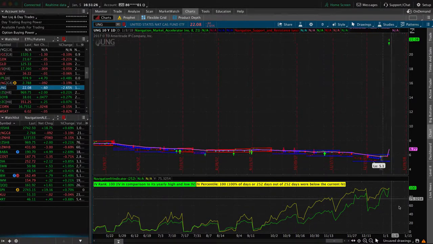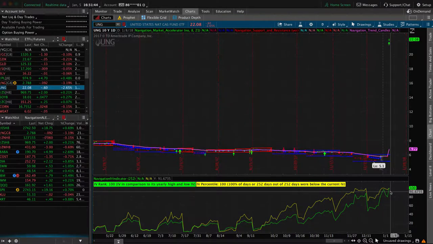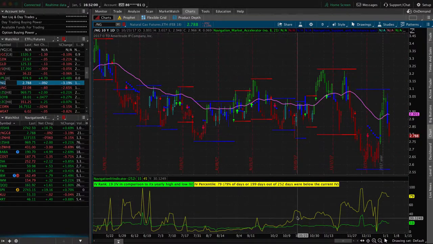But what I wanted to show you was simply the implied volatility in Nat Gas is up near 100. So with that high volatility, we'll still continue to want to sell premium in Nat Gas. If we take one off, we'll probably be adding another one to continue to play in that, because we're getting such good credits for selling premium in Nat Gas at this point. Remember, you've got to use UNG as the symbol to look at to figure out what your implied volatility is, because if you look at it on the actual futures, that's not an accurate reading. So make sure you're looking at UNG for that.